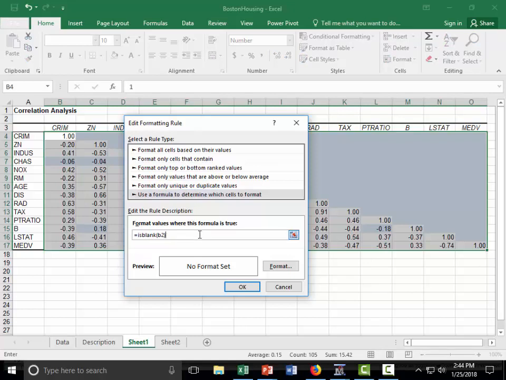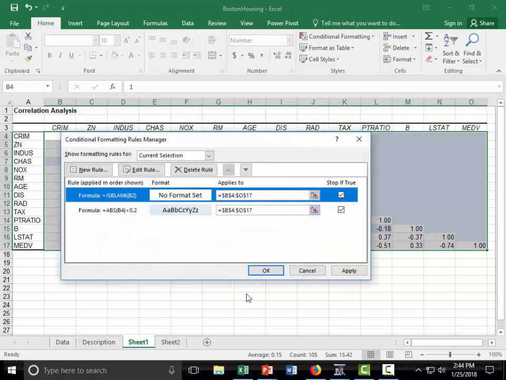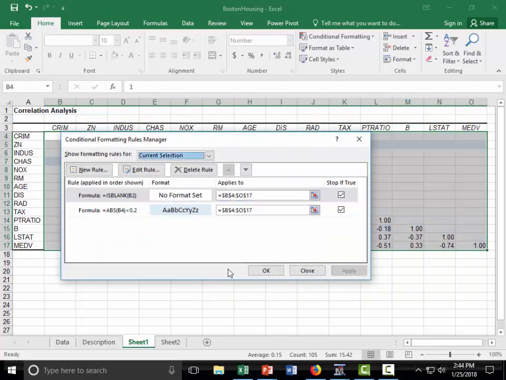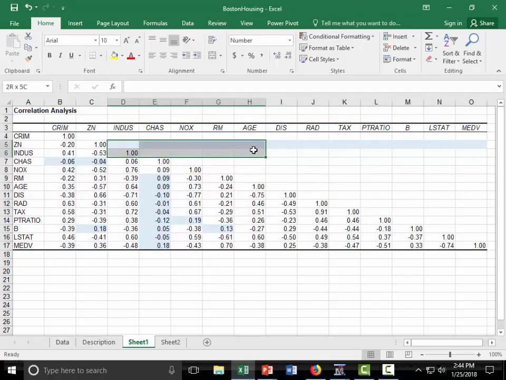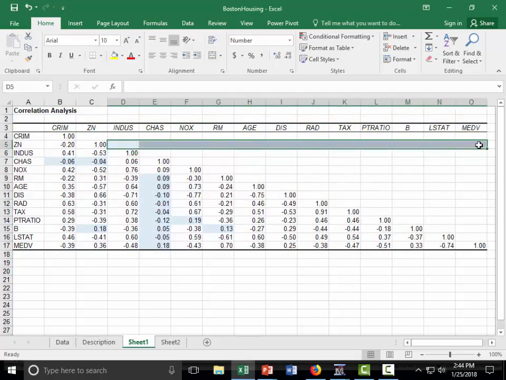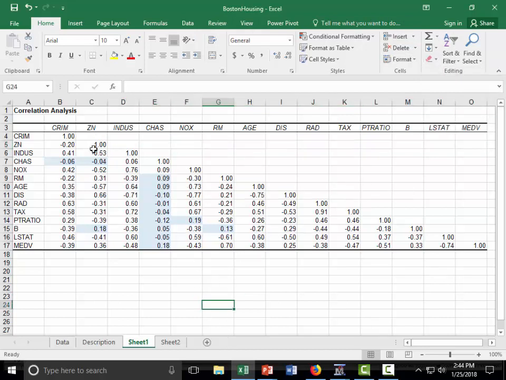I didn't, and therefore Excel inserted quotation marks. These are not blanks, there's something there. So that's one.